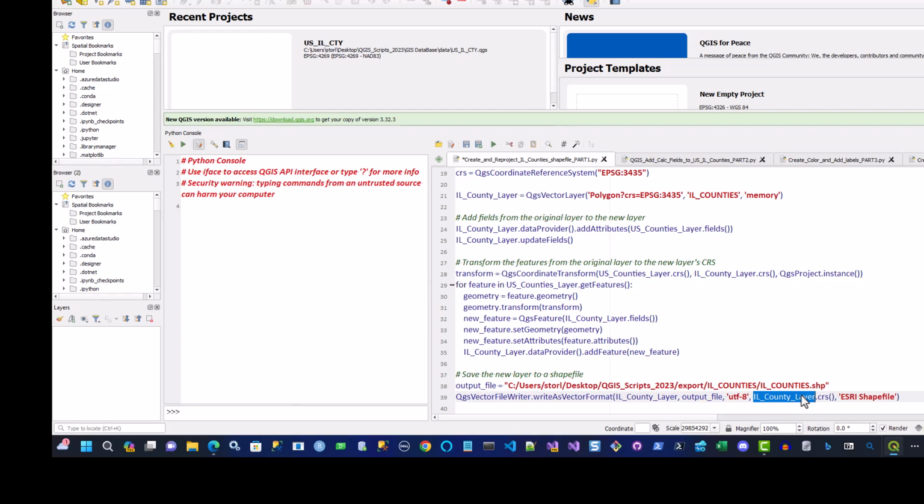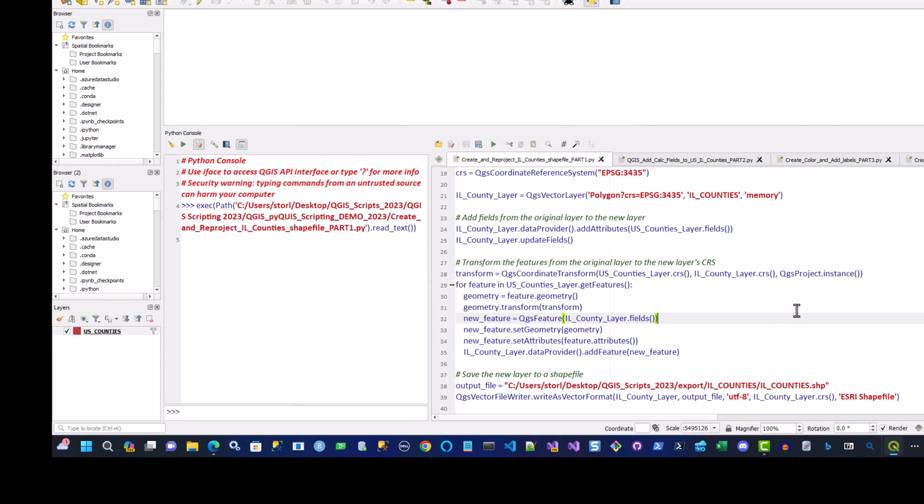Then I want to use that new coordinate system that I did in my transform up here, because you can see I added it to the layer right here. So it's going to be the shapefile format, so it's going to try to generate those 5 files that you normally find. Okay, so enough said. Time to try this out. So let's try it out.